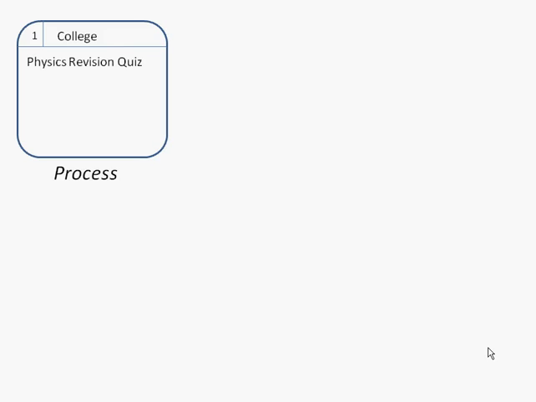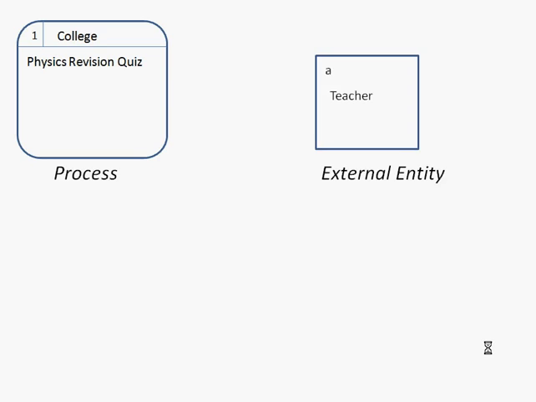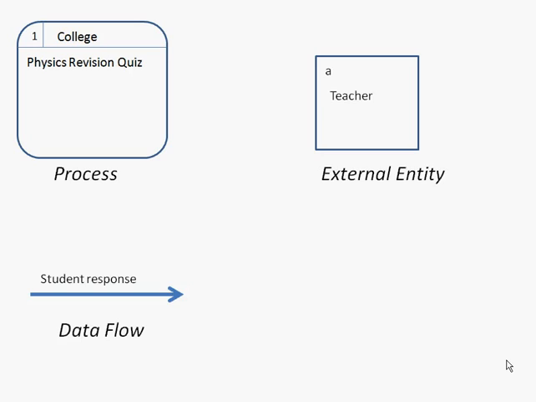And the next thing to represent in a DFD is an external entity. So in one convention we might use an ellipse like this, and we'd put a letter and the name of the external entity. And then in another convention we'd use a square with the same information. Next thing to show would be a data flow, and for that we'd just use a standard arrow. So this is going to show the movement of data around a system between something like a process and an external entity. And on the arrow we'd write the data that is being sent.